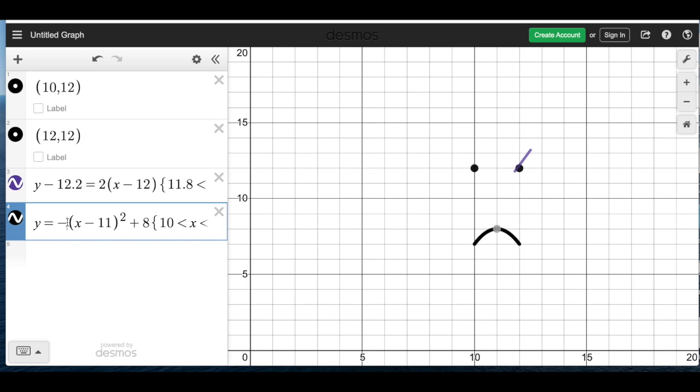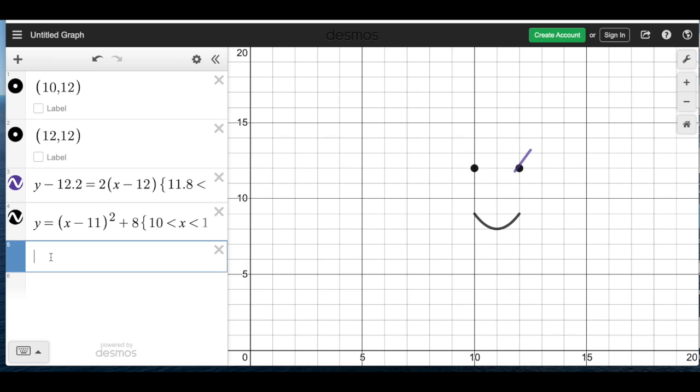If you wanted a wider smile or a wider frown, remember you can do things like changing the a value in front to be a 0.25. That makes a wider parabola, what we call a vertical compression. If you change it to be a 2 out in front, something bigger than 1, then you get a skinnier parabola, what we call a vertical stretch. It's like changing the slope of the parabola, making it steeper. So all kinds of little things, and I just encourage you to play around. I'm only trying to remind you of a few things you can do.